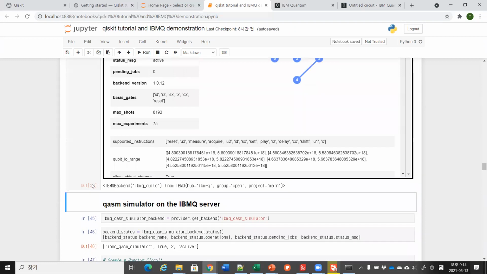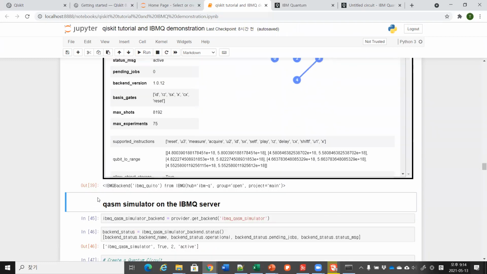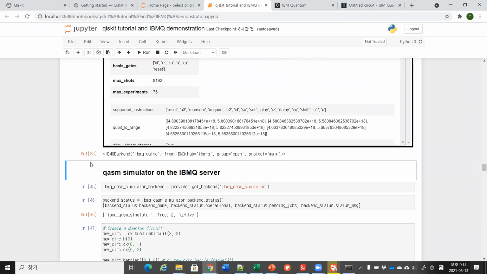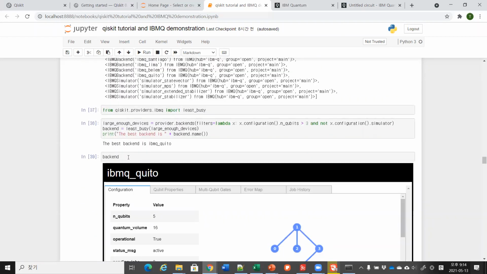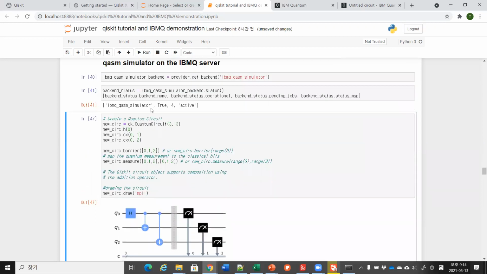And then, before I run on that server, let me also try to use the QASM simulator on the IBMQ. So all I have to do is just run this code, and now I obtain the IBMQ QASM simulator.